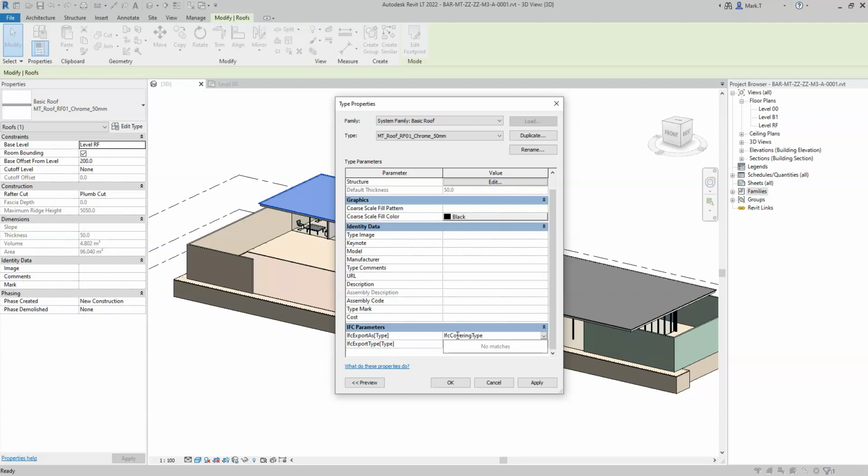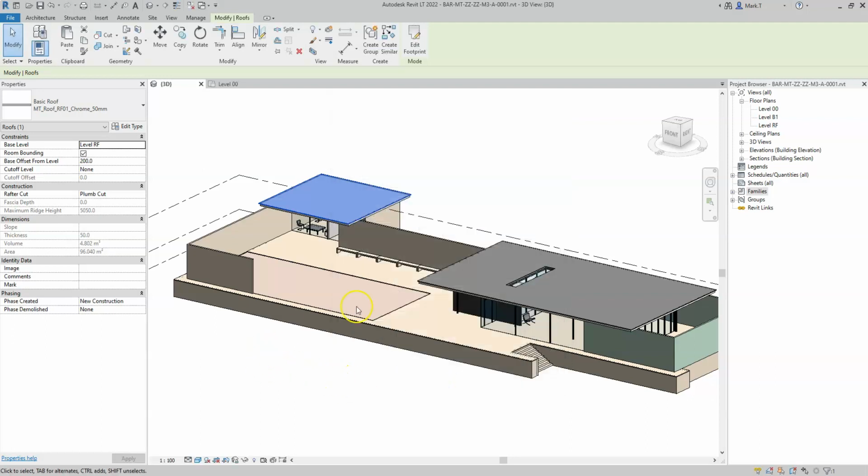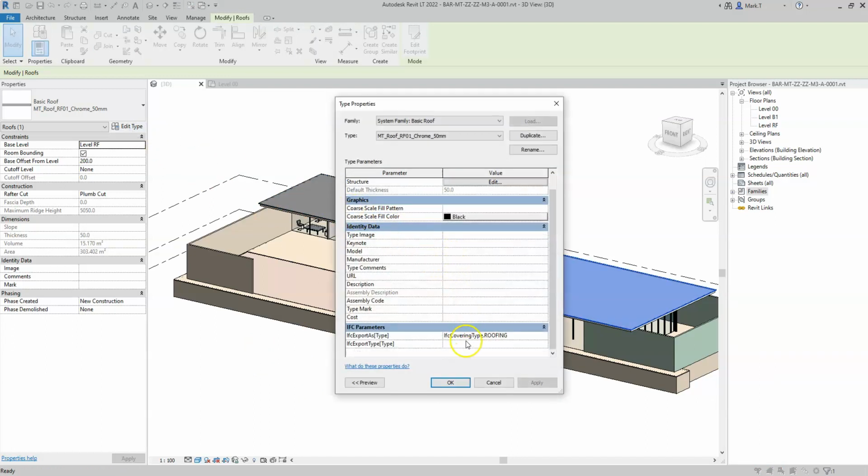However, note that I can also, instead of using the IFC export type parameter, type a full stop or period and then type in the predefined type that would otherwise go in the IFC export type parameter. Note the full stop or period between the two. I can select OK, and both of these are the same type, therefore the data will be updated.